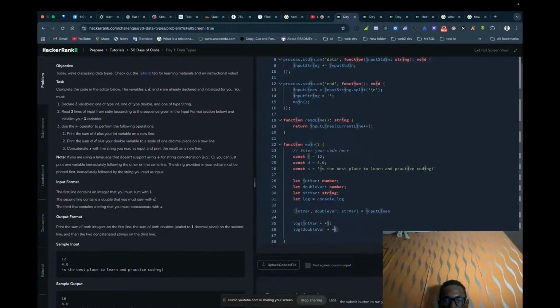Okay, we're going to then change the dimension, that is dot toFixed and 1. And lastly, we're going to log out the string var plus s.